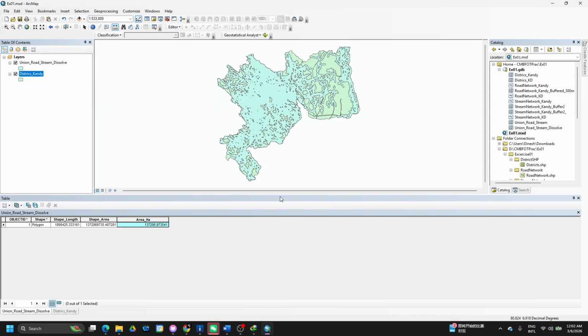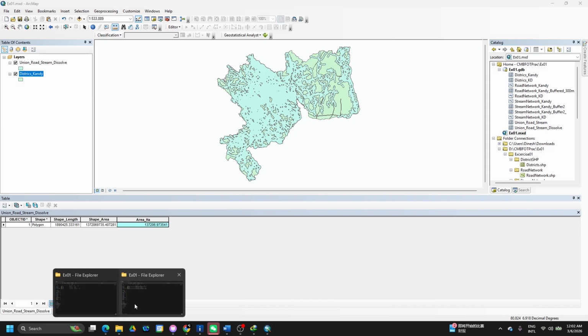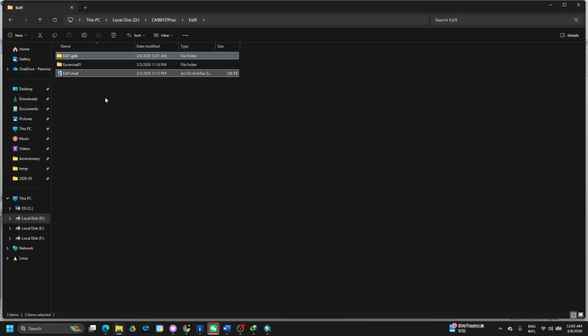So we will discuss the next exercise in the next session. When you are uploading your practical session for the evaluation, you need to submit both of these files.